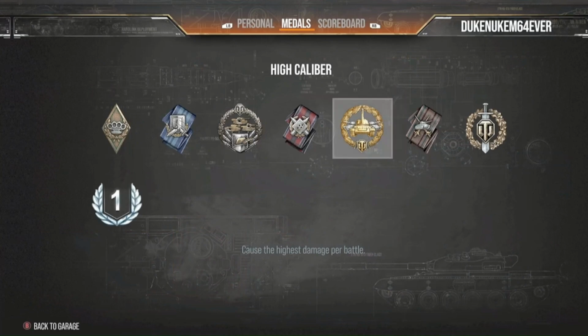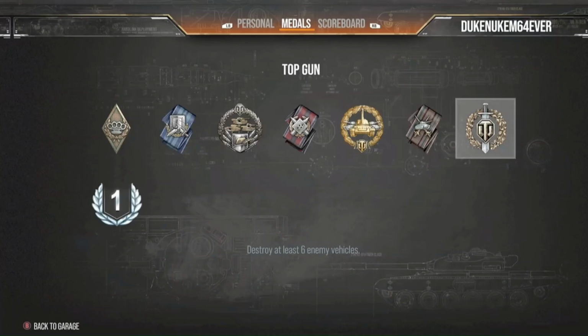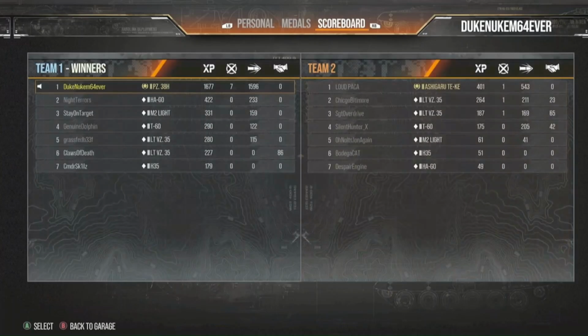Fire for effect, do more damage than your hit points. High caliber is #1 damage dealer. Duelist, kill 2 guys that damage you. No problem. And of course, Top Gun for killing 6 guys. And I got a first class badge, which was fine. Basically, same thing.